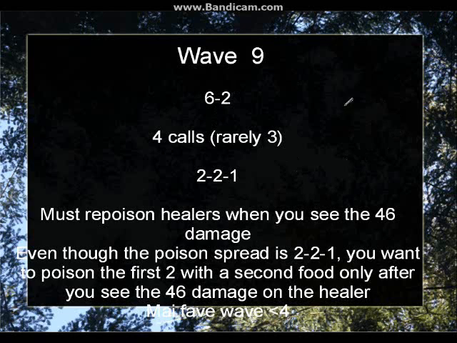And then you poison the healers that come out, re-poison the first healer, then spam these two. It's the re-poisoning in this wave you need to keep track of, or you won't get good times. You need to keep track of what healers you have re-poisoned, what their healths are. You just need to keep track of all that, or you won't get good times for this wave.